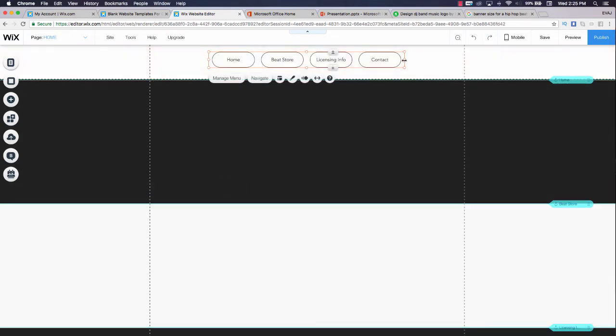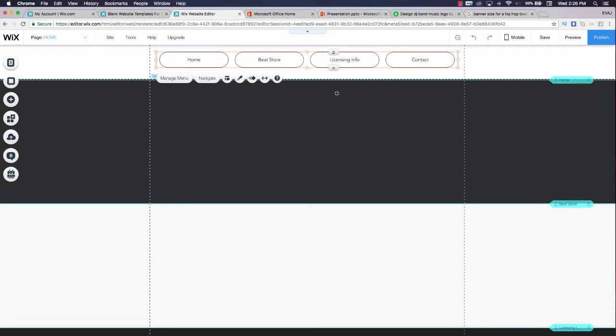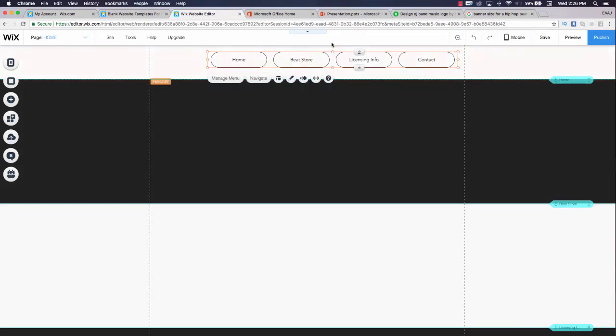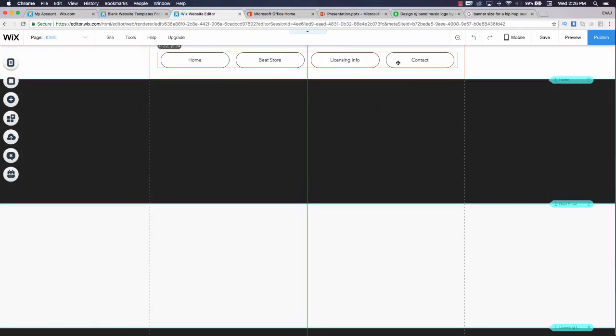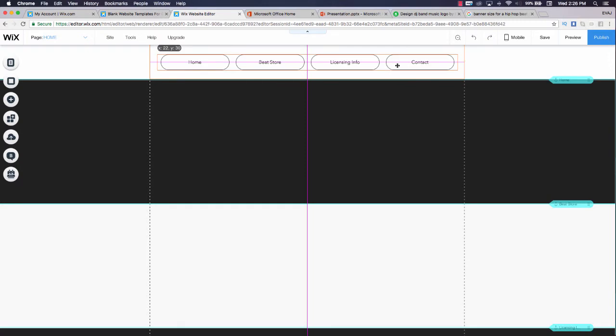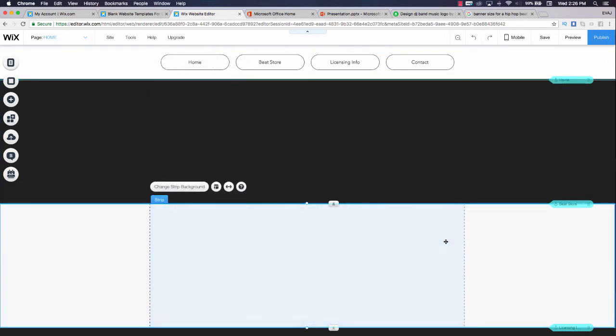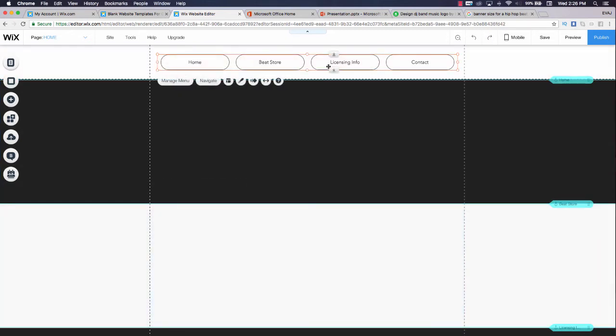You can adjust the length of the menu by using those little handles. The main thing when you're adjusting things is, you see these lines right here? These lines are there to help you, so you don't have the menu off center, like you have this big huge space right here. If you have a little bitty space on one side, you want to create that same little bitty space over here so the menu will actually be in line. As you move it up or down, it kind of locks it in place in the middle. I don't necessarily like the buttons, but you can do that if you wanted to.